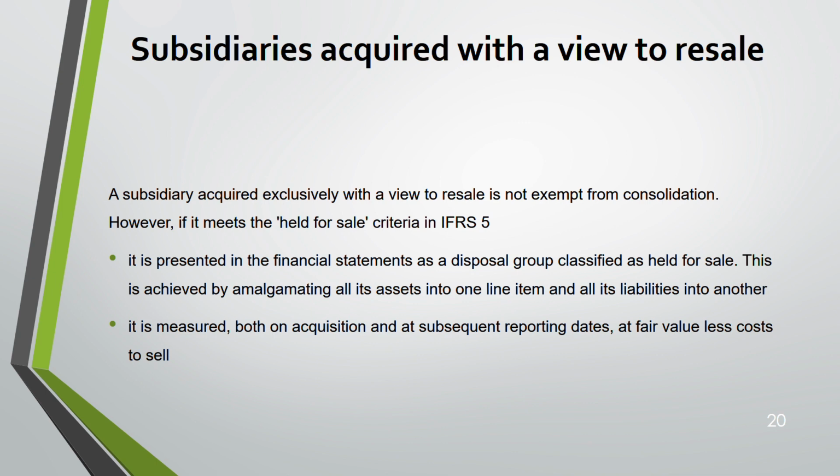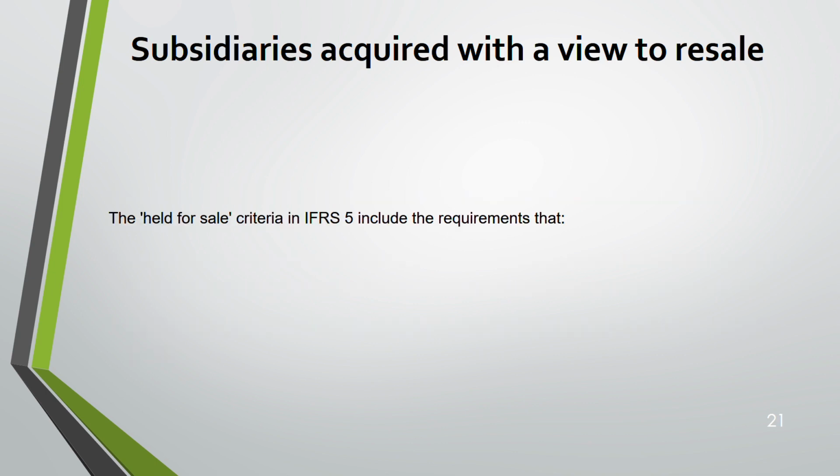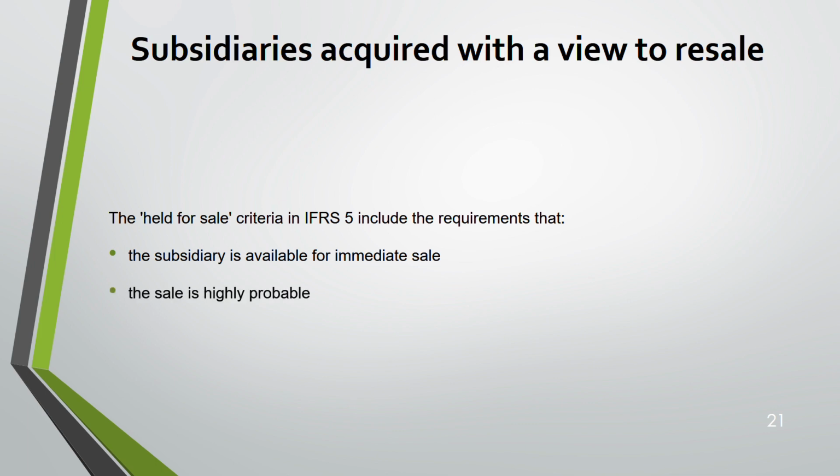Okay, we'll do a question after this. Next, the held for sale criteria in IFRS 5 includes these requirements. Three requirements are there. Number one, the subsidiary has to be available for immediate sale. If it is not, IFRS 5 is not satisfied. Second, sale is highly probable. How do you know all this? Information will be given to you in the exam to identify. Next, it is likely to be disposed within one year, within 12 months from the date of its acquisition. If these three conditions are there, then you can say it has satisfied held for sale. So it will follow the rule of IFRS 5. Okay, now let's do a question.